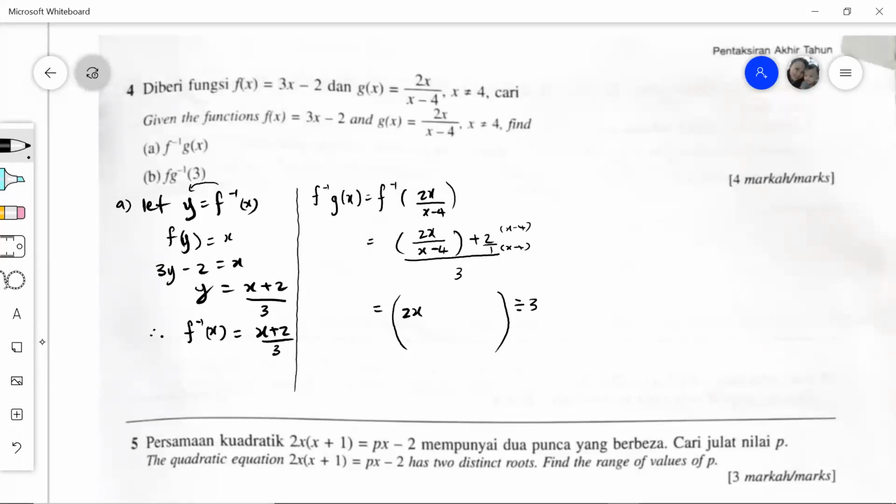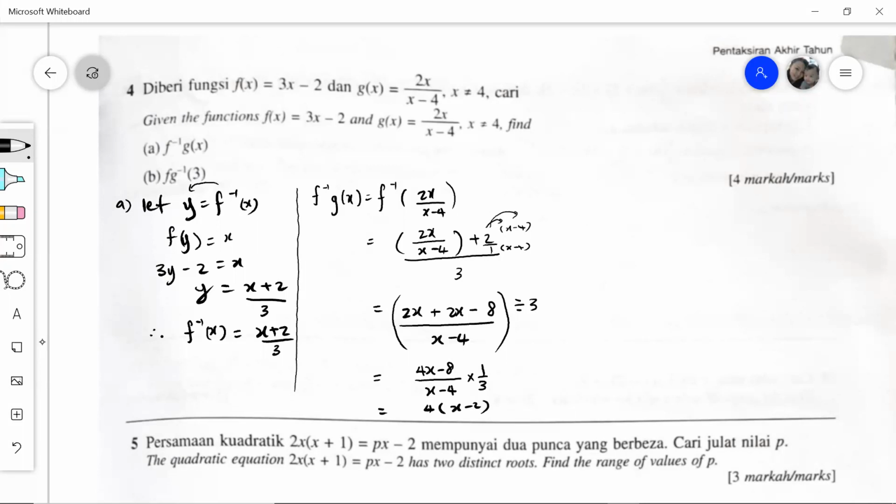So we will have 2x over x minus 4. I'm finding the lowest common multiple, which is x minus 4, and I combine them right away. And up here, open up the bracket if you can, do it right away: plus 2x minus 8. Then we will have 4x minus 8 over x minus 4 times 1 over 3. Can we simplify this? It doesn't make much difference, so we just leave our answer as this.